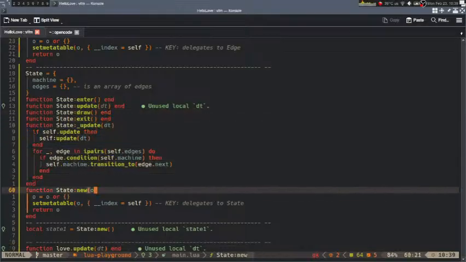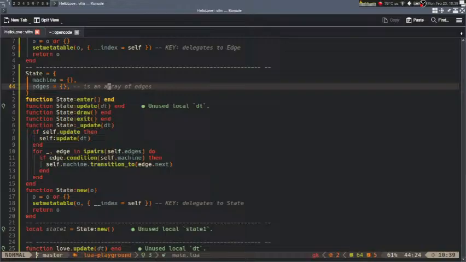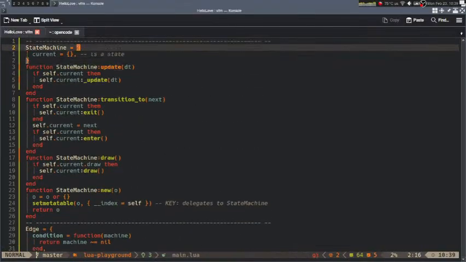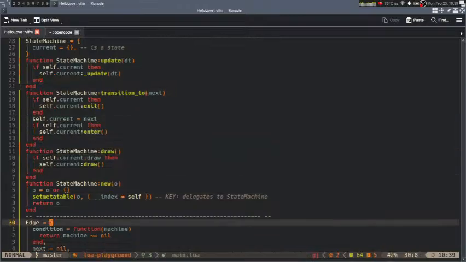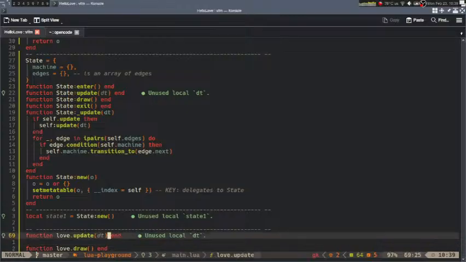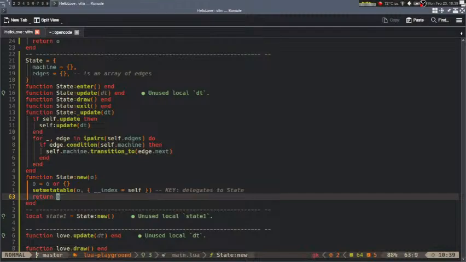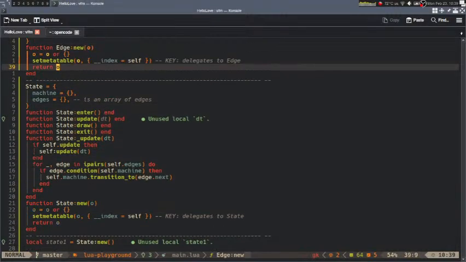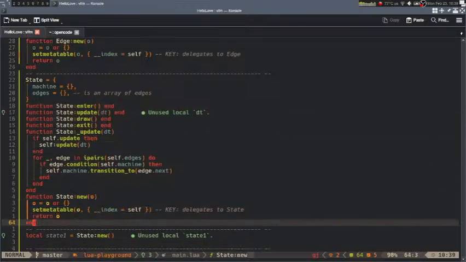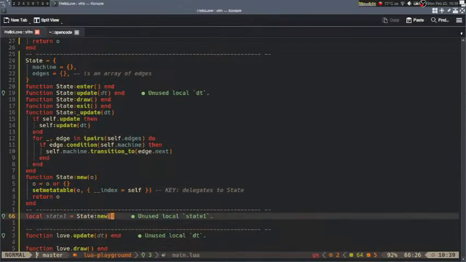We have all these, super smashed together. There are a lot of ways this is dog shit, but it doesn't really matter to me. I'm not too terribly worried about it. There are some things I want to do, like state new, and then state 1 is new, and then the machine is, because the state machine is going to be doing stuff.